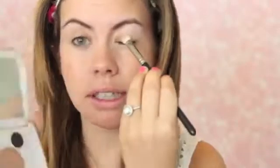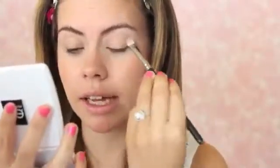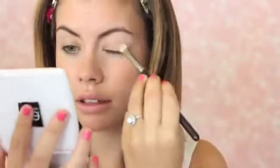So I'm just going to try a bunch of them out and you can get a peek at them. This one's like an all over color. Oh, and this comes with a mirror, so that's definitely handy. And I have eye primer on already. So I put this on. It's a very light shade. You can use this to blend colors out.